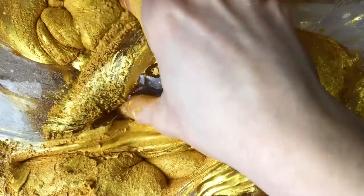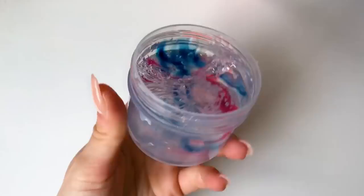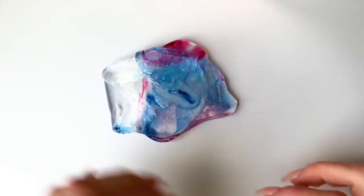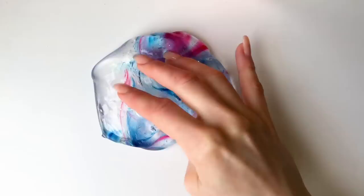This is the Wish Upon a Star slime we'll be selling at the pop-up shop, though it's a little different to our website version since it doesn't have the little stars and hollow glitters on top. You can just buy the slime supply pack and add the hollow glitters yourself. The end color of this slime is a very light purple — super pretty — and this one is also unscented.